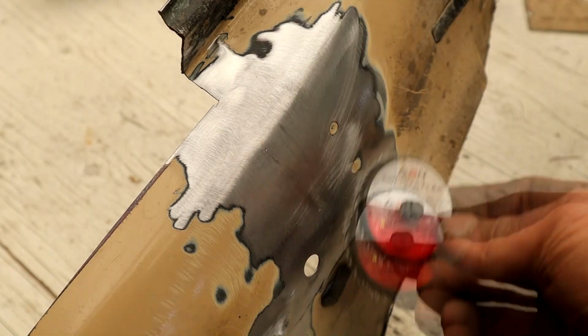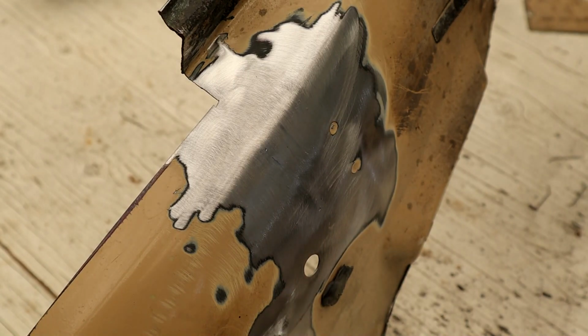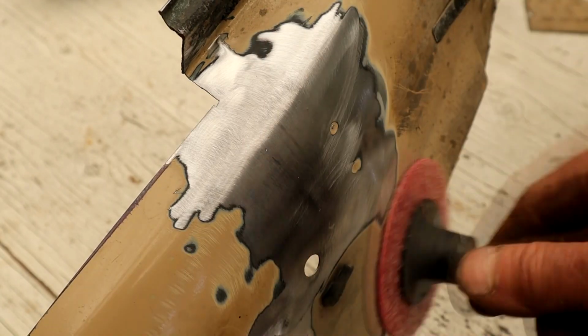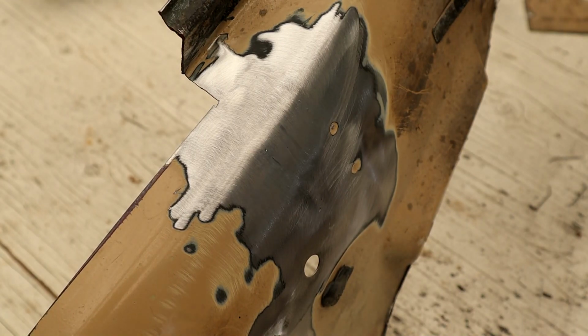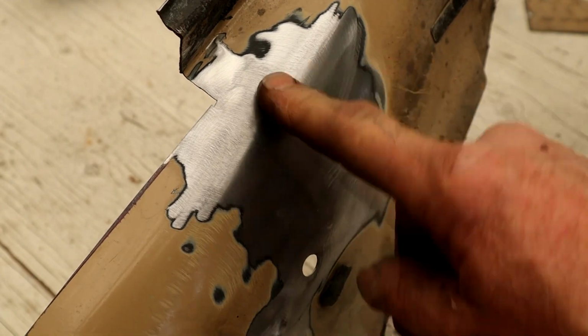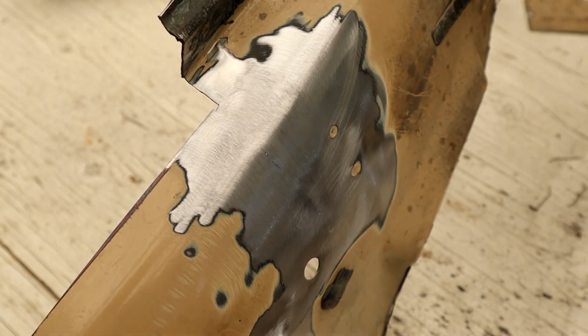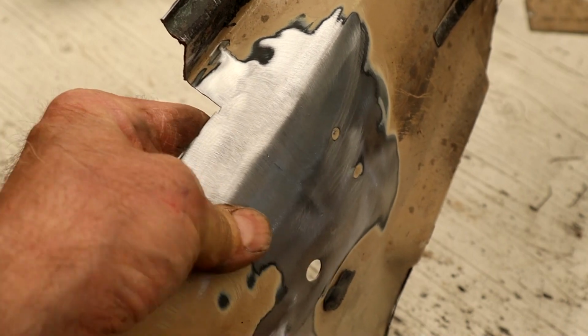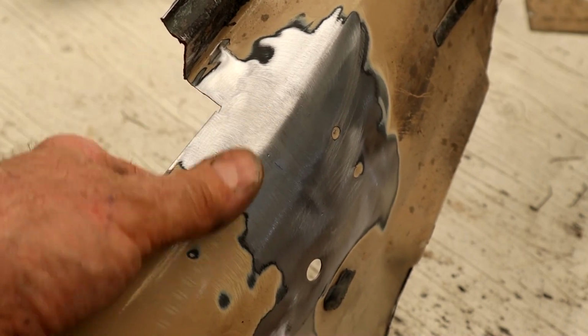So once I get that smoothed out, then I switch to the conditioning disc just to blend it and feather it. So that's come out pretty well, and the underside I'm not going to try and smooth out. I'm going to leave those welds pretty solid there, because that all gets hidden, so you'll never see that.